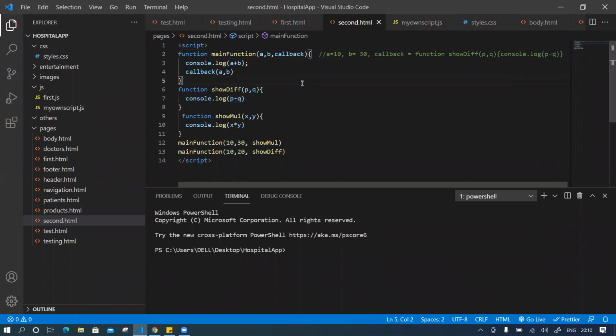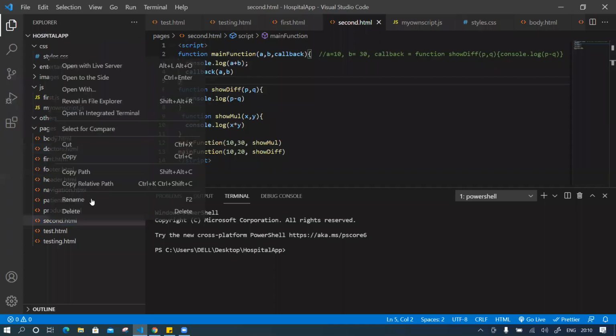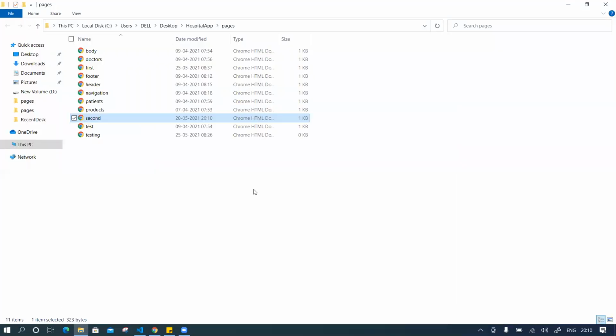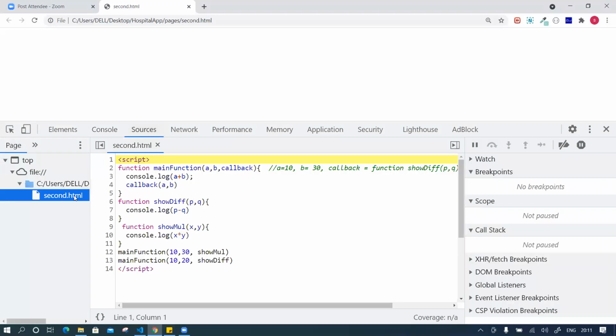If you want to understand practically through breakpoints, we will see, then you can understand a little bit more. Sources, go to the file.